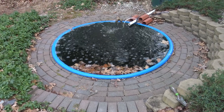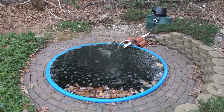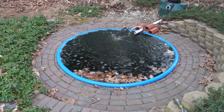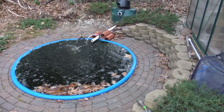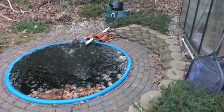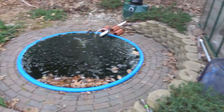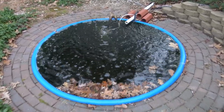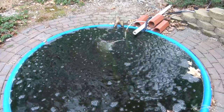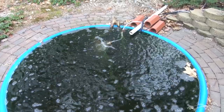Here we are outdoors. The snow has melted, but it is still quite cold, and I'm sure we'll get a little bit more ice on this pond before spring is truly here. As you may recall from past years, I installed this thousand gallon preformed pond in the ground, built a nice patio around it, and built a greenhouse next to it. These systems are tied in together. The pump is off right now for the winter, but we do have air still flowing to keep a hole in the ice all winter long. I have a big air stone in the pond and a linear piston air pump in the greenhouse.